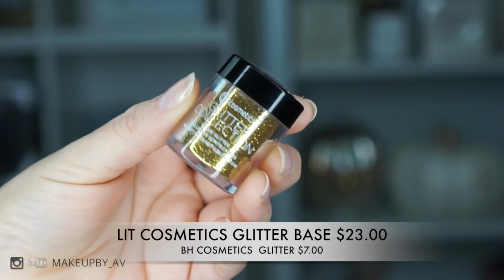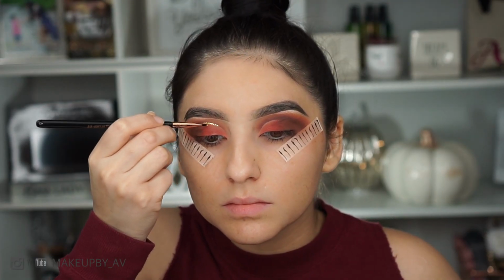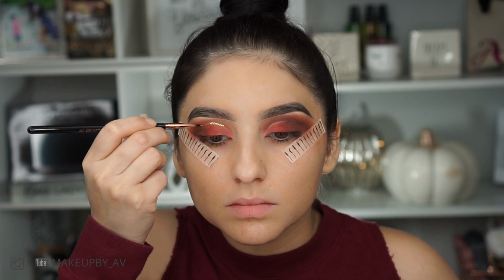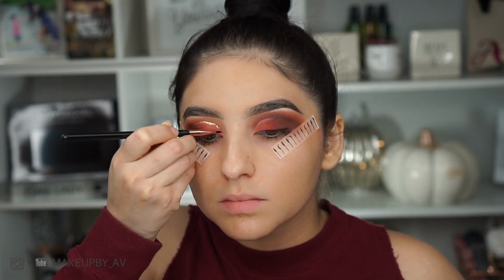Now I am going to take this glitter glue and this gold glitter by BH Cosmetics, and I am going to apply it right where I cut my crease.